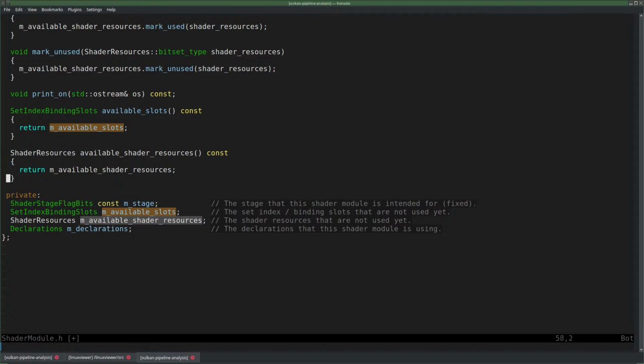So how's that for code duplication? Everything I had for available slots, I now have for available shader resources.